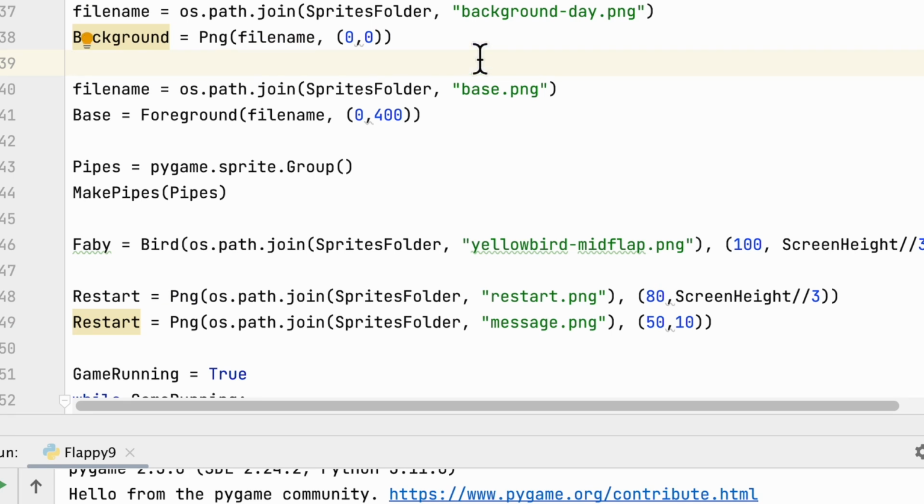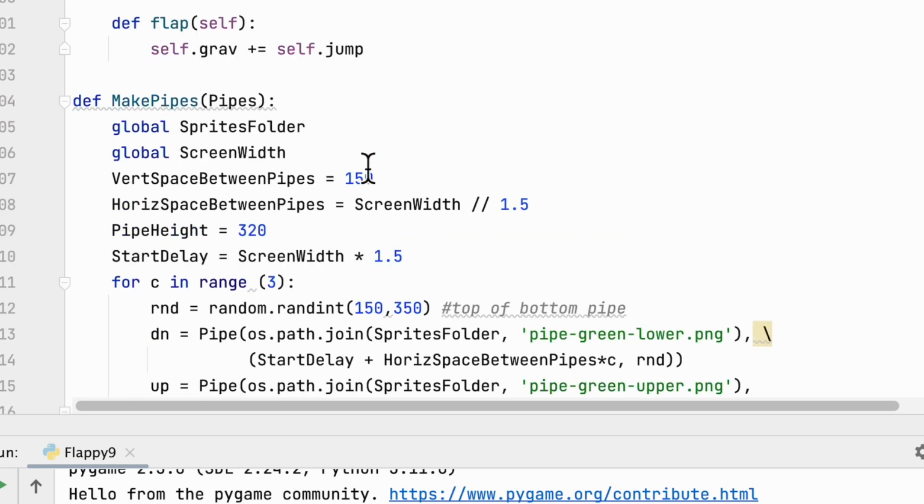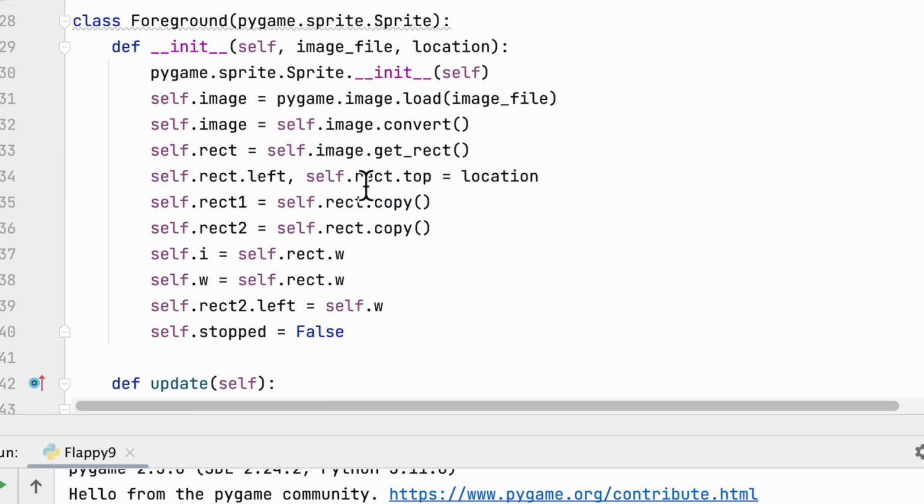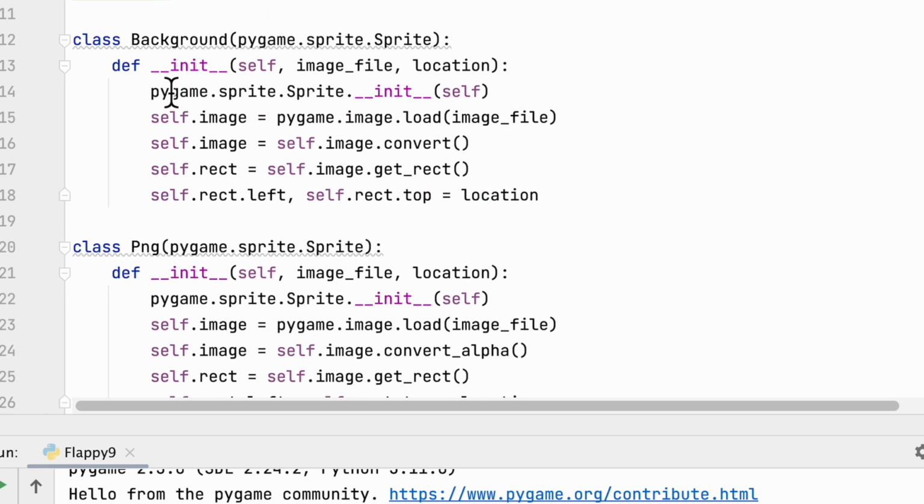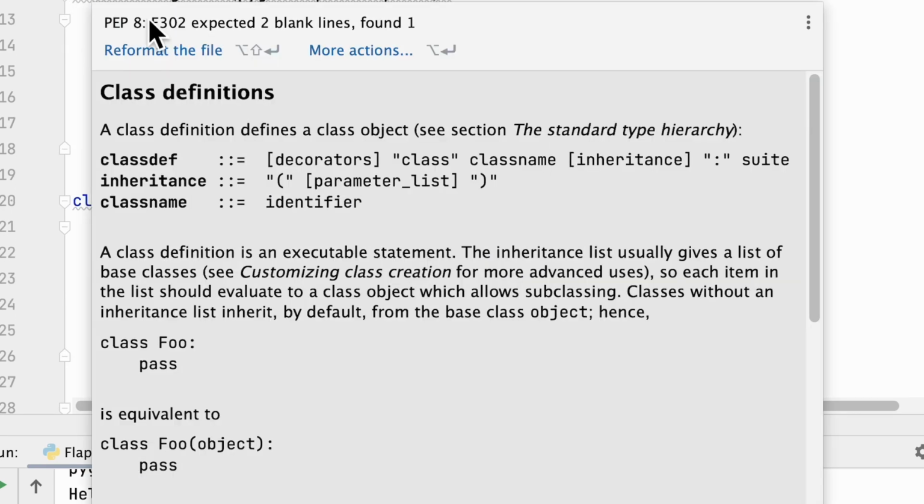Okay, that makes sense. Just kind of cleaning things up. Now, the fact that we got rid of that background class, we should get rid of it at the top of our code. So let's scroll on up and let's do that. Okay, here's our background class because we no longer need this.